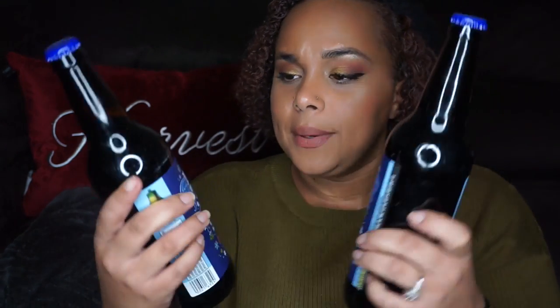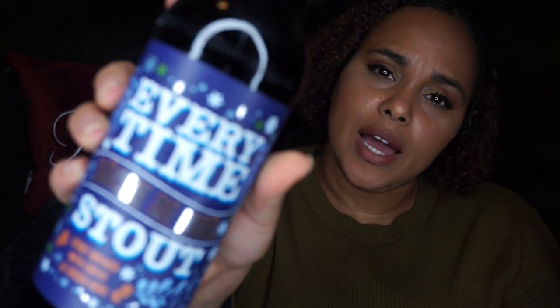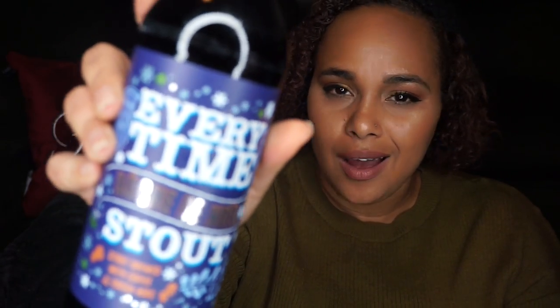My last items are beverages. I got the Éverytime Bûche de Noël stout — a stout brewed with coffee and cocoa nibs. I had to get two because I really love Belching Beaver peanut butter stout. I've always hated beer but I've figured out there are specific kinds I do like — milk stouts and peanut butter stouts. I'm just not in the mood to drink beer right now so I'll save it for later, but it's a holiday item and I knew it would be gone, so I grabbed it.